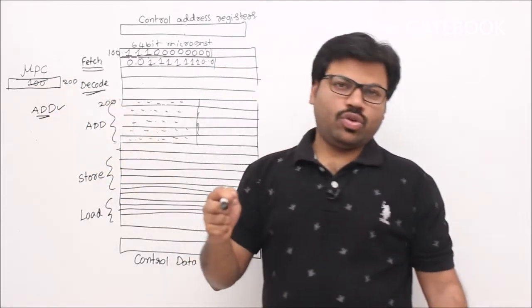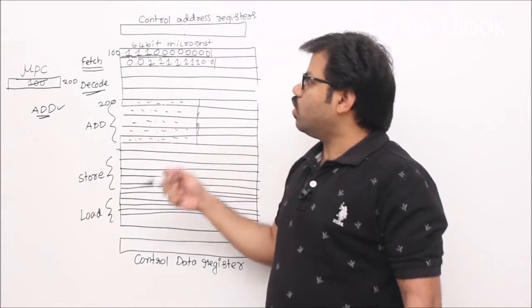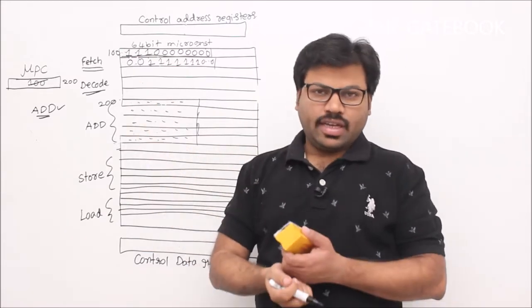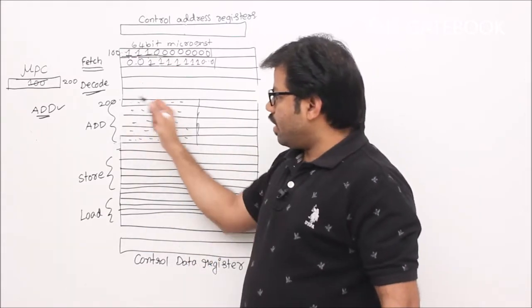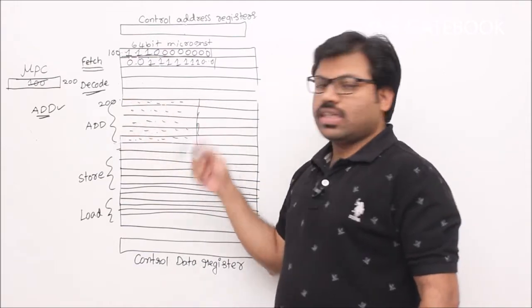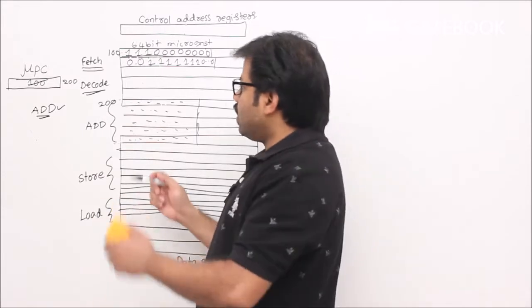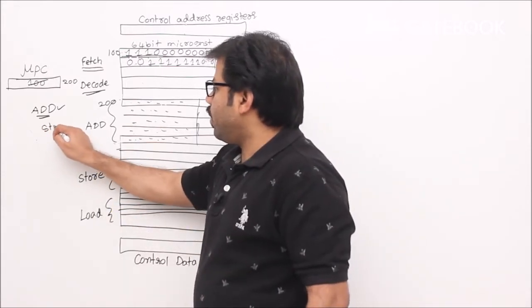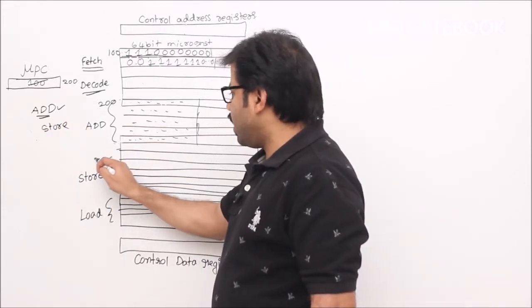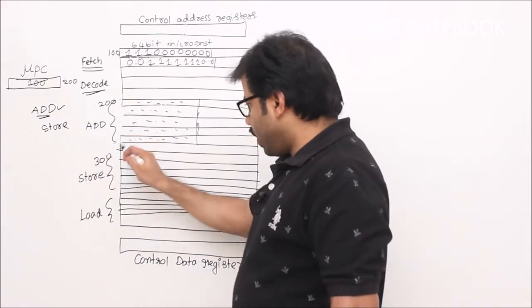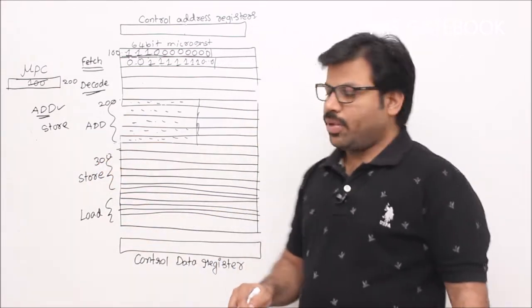For that, what do we have to do? What is the logic? How do we plan so that the micro program counter shows exactly the address of the micro instruction which we want to execute, right? It depends on the instruction. If the instruction is store, then, for example, let's say the store routine starts at 300. What should happen, you know?